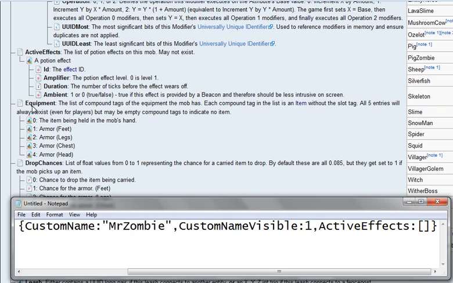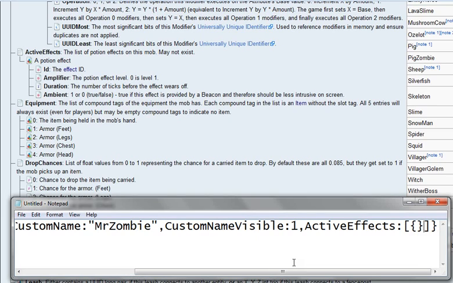Now, what do we put inside it? Well, we can see here, inside this list tag, we have what is called a compound tag. A compound tag means curly brackets, like we have on the outside. We've got curly brackets now.